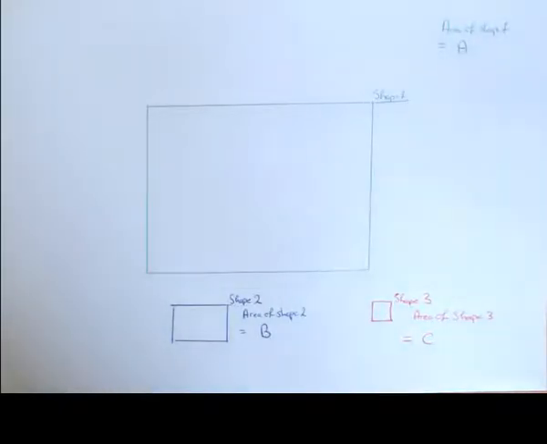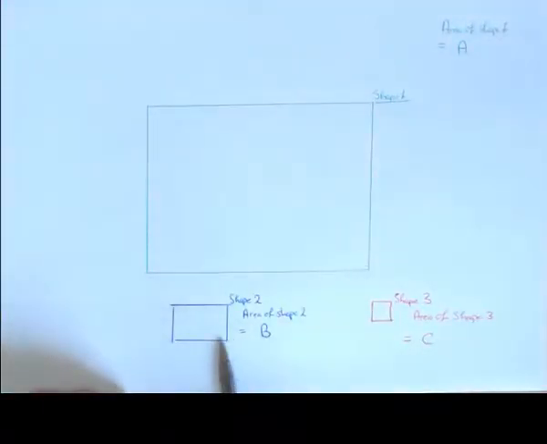Hello and welcome to the Maths Guide, and today we're going to be looking at the area of compound shapes. However, instead of asking you to find the area of a rectangle by multiplying the length by the width, I'm just going to tell you that the area is some value and we're going to call it A. So the area of the first shape in green, we're just going to say that that's A. And you know in your head that A means maybe 100 square centimeters or something like that. So whatever the area of the shape is, we're going to call that A.